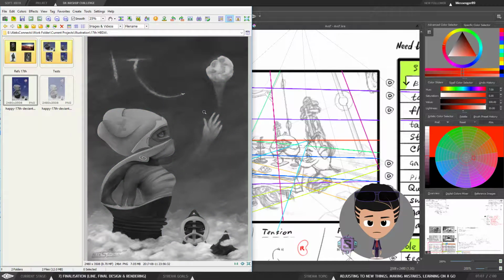I just went, and it's still pretty flat. Ideally, I could add more contrast. I could make this one a little bit lighter. I could make this one a little bit lighter. I could make the clouds probably a little bit lighter, and this so-called ice cream cone suggestion a little bit.